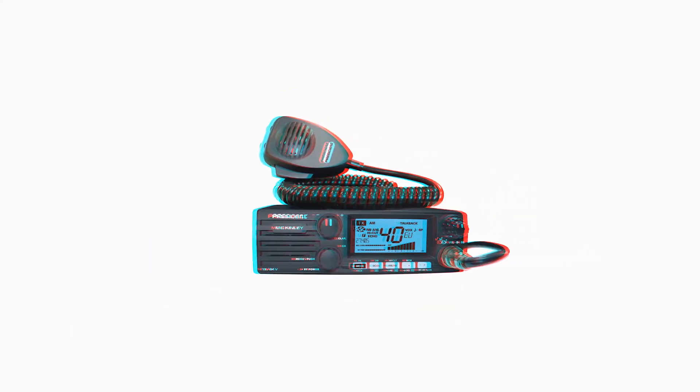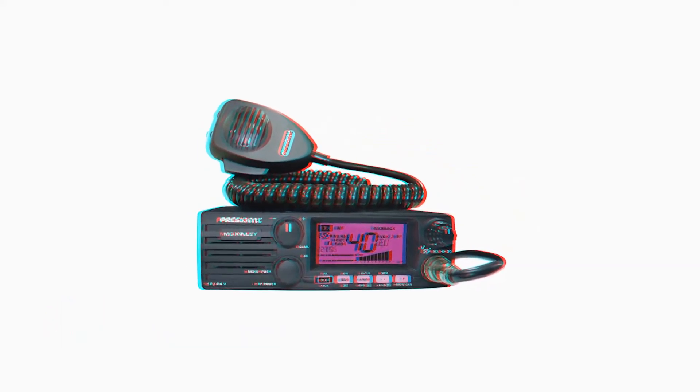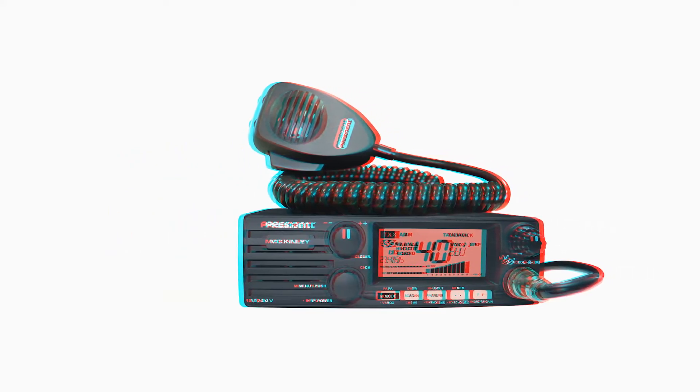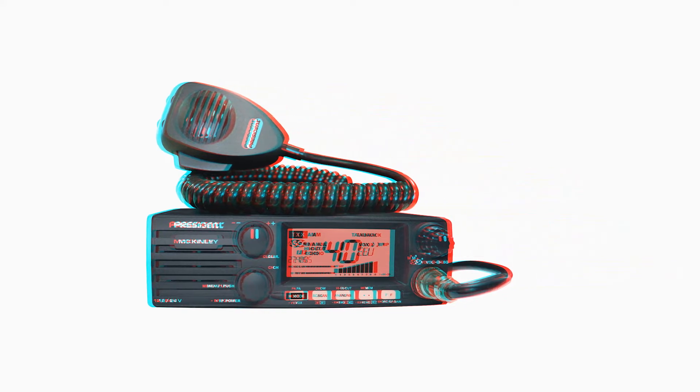The main bar graph in the display shows reception and output power levels. It has an RF power indicator, and the smaller bar graphs show the RF gain, mic gain control, and RF power levels. The main control functions, like the volume and channel buttons, are properly labeled and legible from afar. The only problem is the buttons aren't backlit, and it may be a hassle operating the radio under low light.